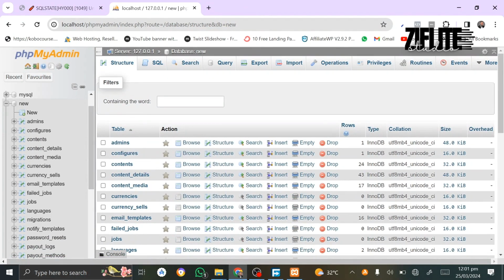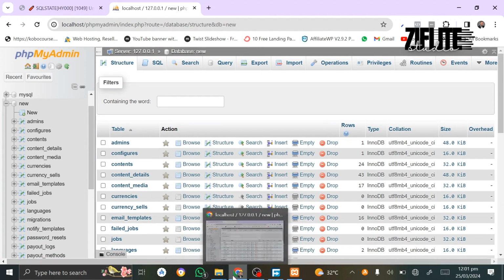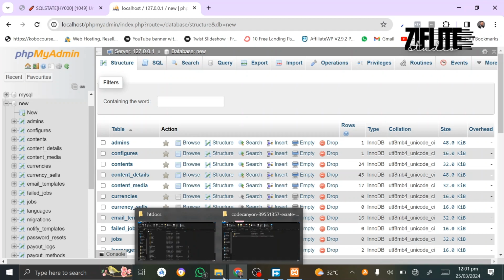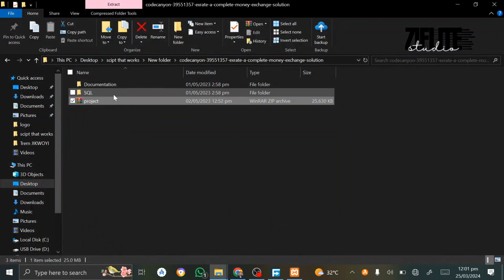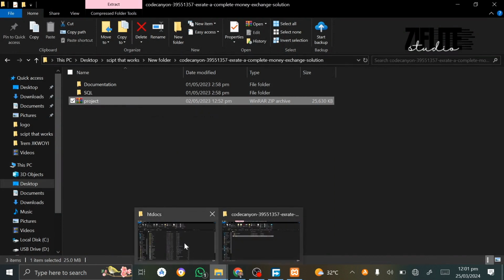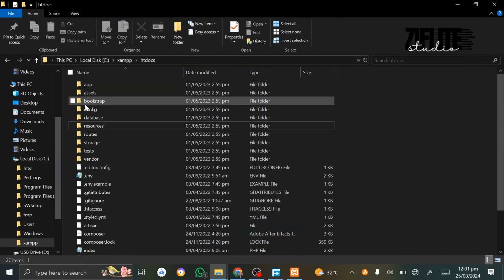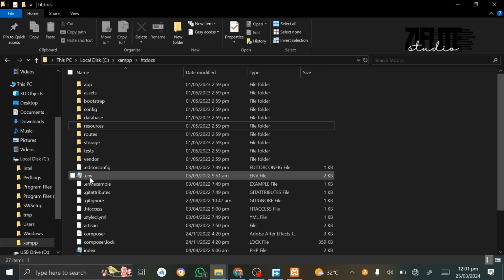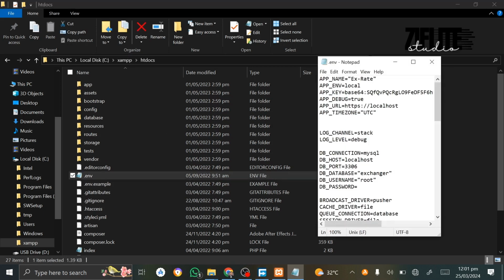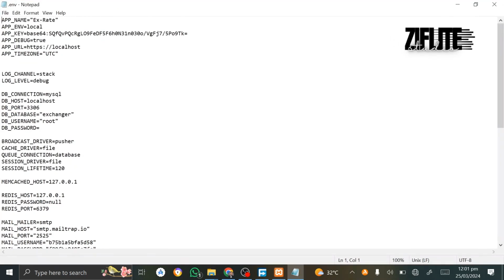All right, so we're going to do the last thing, then we are good to go. So what's the last thing we're going to do? First thing first, we're going to open the file. All right, so remember, sorry about that, we open the file where we have a htdocs here. Then we're going to locate this file called .env. All right, double click on it, then expand it. Now remember the database name, the database user, and the database password. We'll be needing those three things.